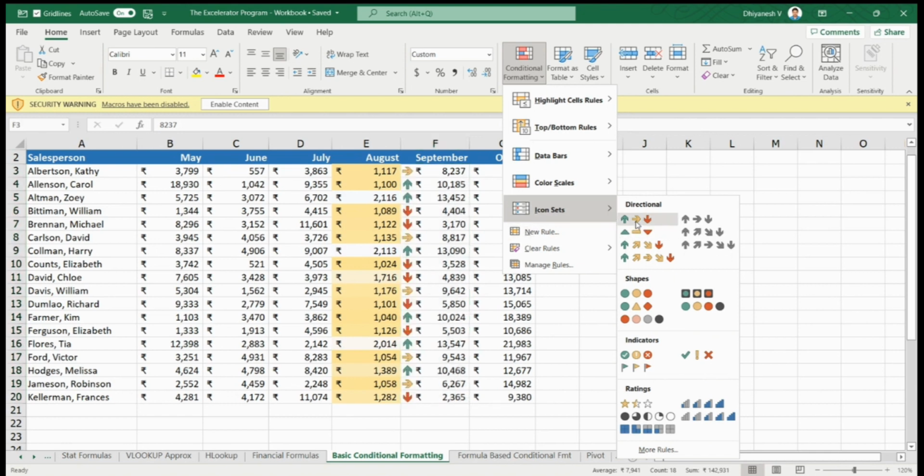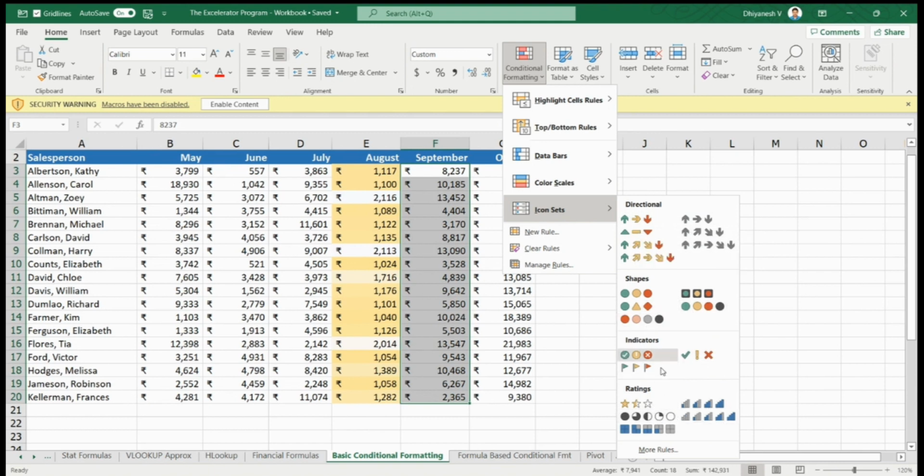If you put this, the preview is available on the left side, where you can see the numbers that are above average indicated using an upper green arrow, the ones in the middle have a right arrow in orange, and the lowest values have the red down arrow, right? And all these things are predefined.